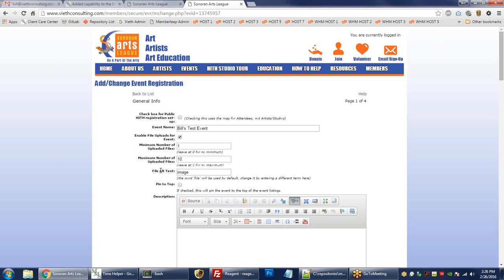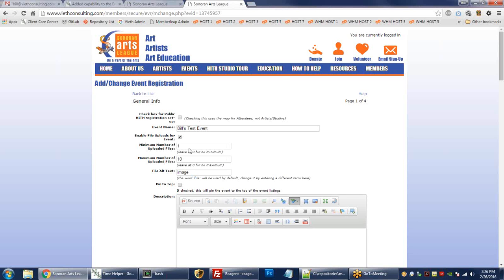And then finally, we have file alt text. By default, the word file is going to be used everywhere when it's referring to this. So it'll say, upload file, what file are you uploading, enter your file details. So if you want to replace that with something else, you can put that alt text right here. So here I've used image, but we could use photo or anything like that. Just make sure that it matches the case of file and image, singular. It will be adjusted to multiples in cases where it's necessary automatically. So just make sure you enter it the same way right there.